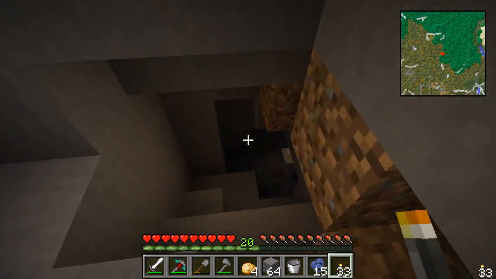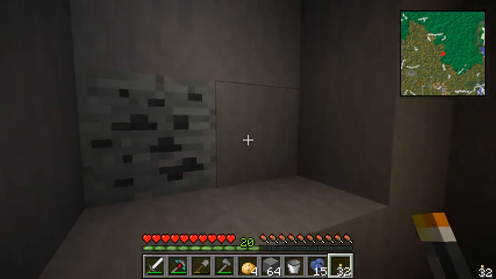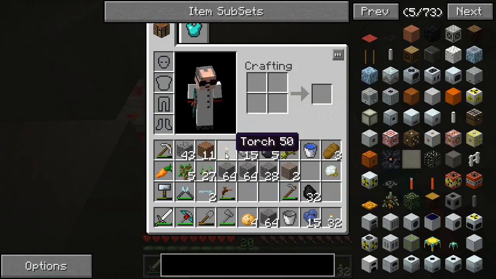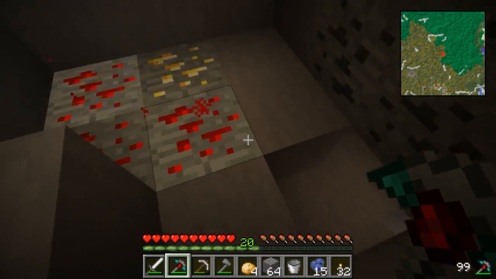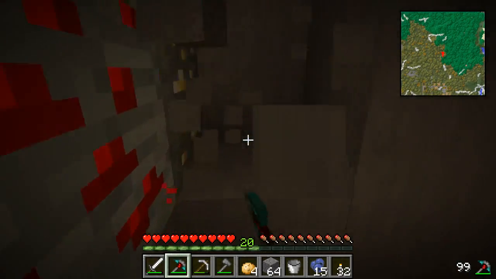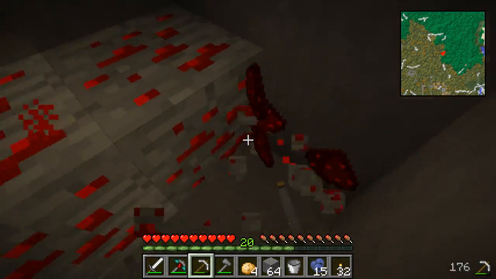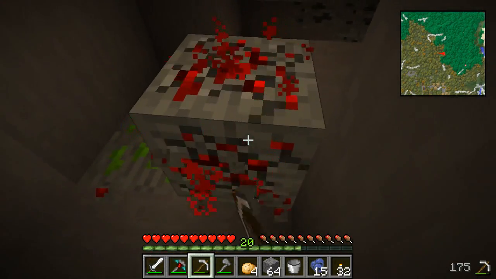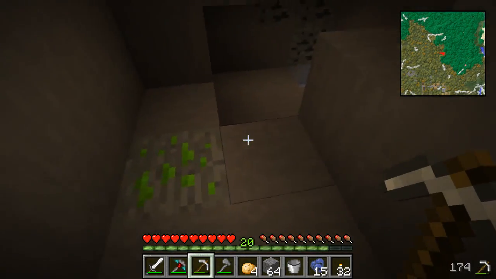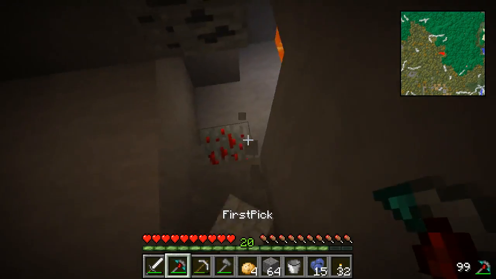Again, not entirely sure what's here. What have we got? Looks like gold and copper. No, gold. Gold and redstone. And it would also appear that there is coal there. Coal is the word I was looking for. Excellent. Don't really want that uranium. Again, I'm not here for uranium.